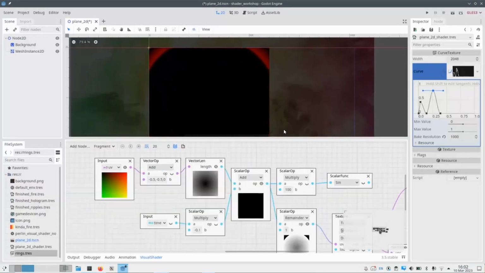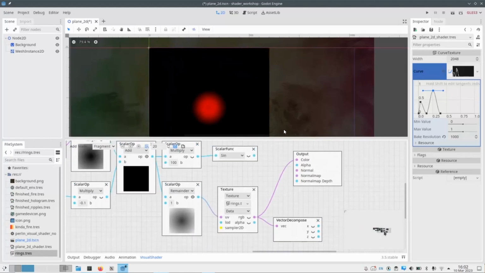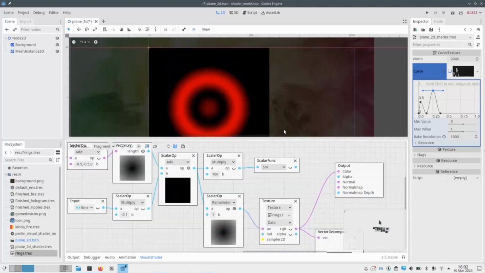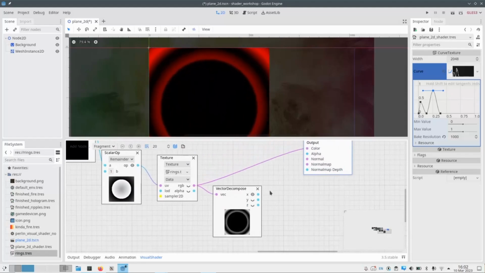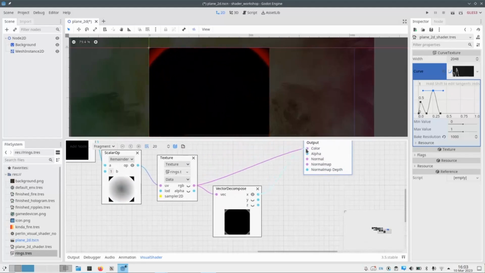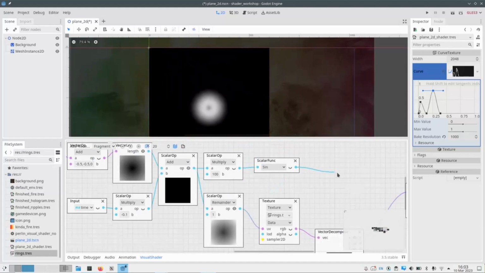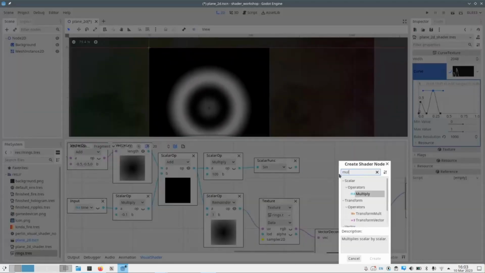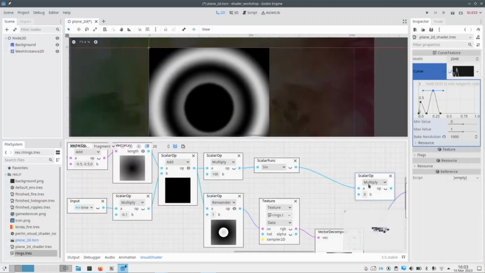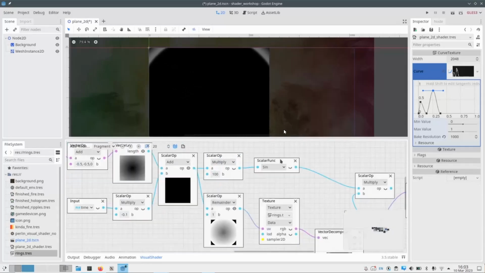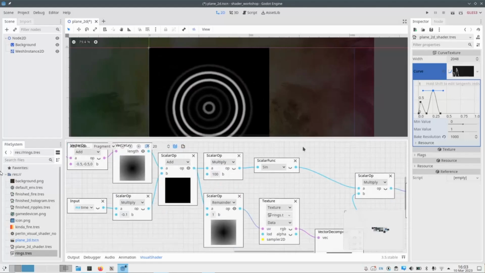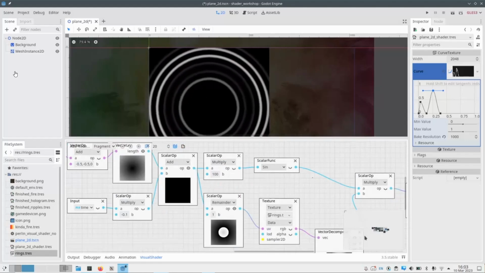And so this will let us get, it calls it the X, Y, and Z coordinates, but in this case, they're really RGB coordinates. So if we get just the X value and we multiply it by our ring pattern to scale it, there we go. We now have that kind of effect.